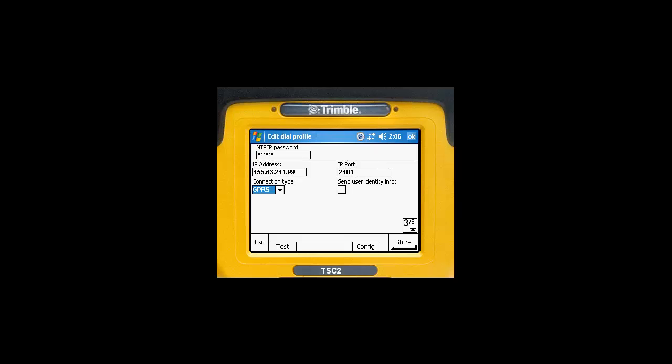I'm just going to double check our settings here, and then you would just click in the bottom right hand corner Store to store that dial profile.